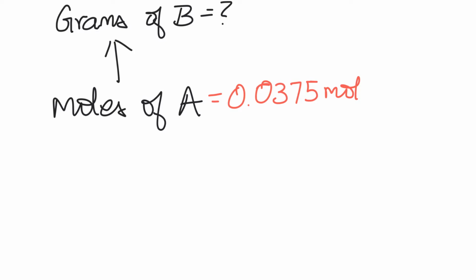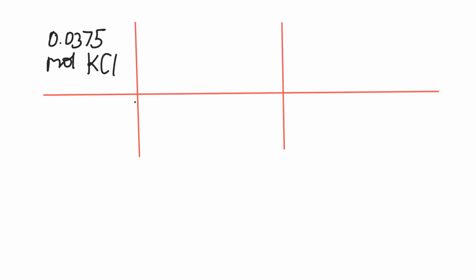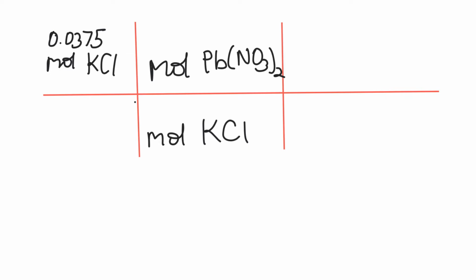Okay, now you will need to set up a stoichiometry chart and figure out how many grams of B that gives you. I'm going to start my chart with the given, which I just found by multiplying the molarity and the milliliters, right? So I mean the liters. And so the answer I got was 0.0375 moles. I am going to copy that down on the bottom as is, and then convert it to moles of my needed, which is lead nitrate. Copy that down on the bottom as is. So, moles of PbNO3, and then turn it into grams.